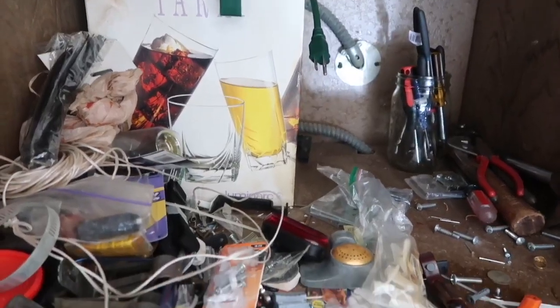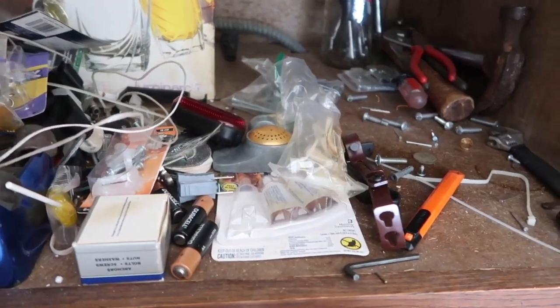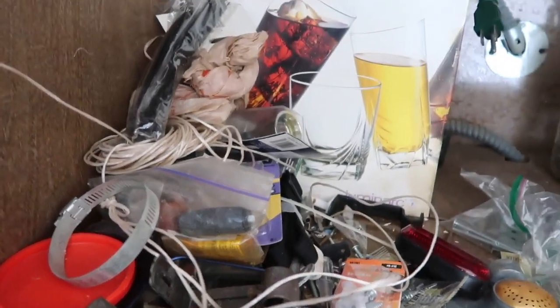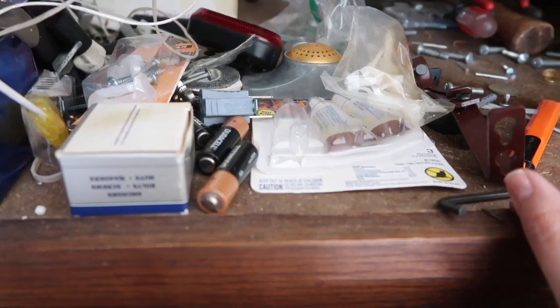At this point, I'm pretty exhausted because I just don't know what to do with all these little pieces that I'm finding. And I know my dad is gonna want to keep everything. So I just don't know how to best organize this right now for him.